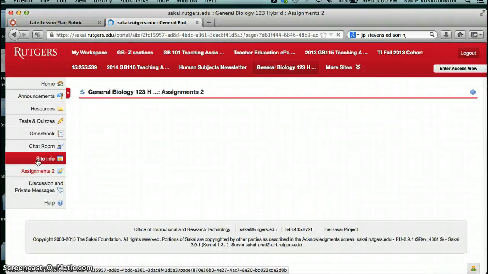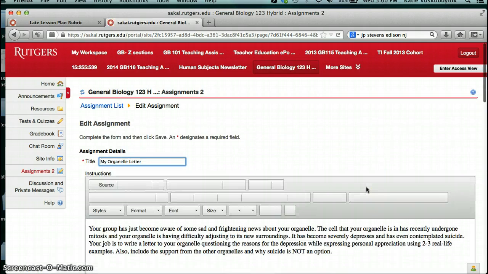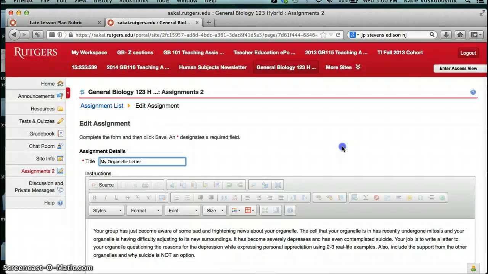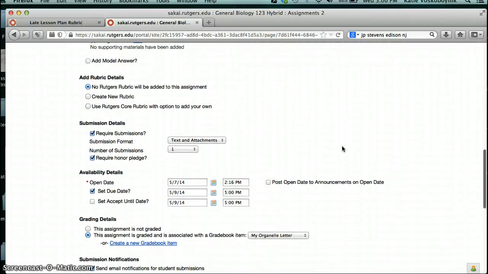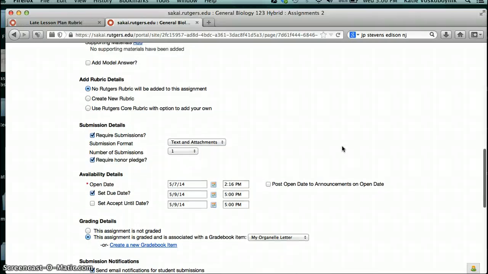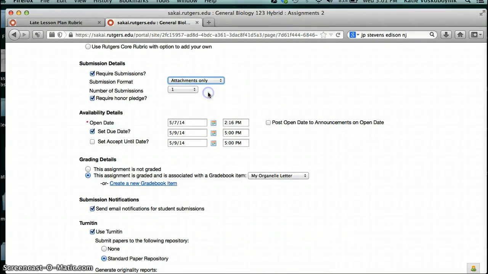Assignments, one of the things that I didn't mention actually, when you set up the assignment, I'll go into edit, you can select for the assignment to be checked against Turnitin.com. So this actually prevents students from getting away with cheating. I can add different rubrics. I can create a rubric where I can add my own. I can request submission. I can have them do text and attachments or attachment only, which would actually be better because in text, pasted information is not actually compared to Turnitin.